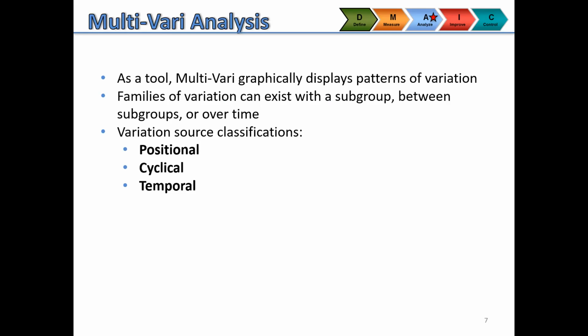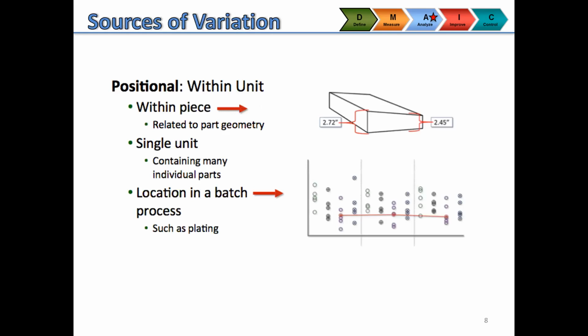And positional sources of variation are within a piece related to geography or geometry. Most often it's location in a batch process. In other words, we have a lot of variation in the same batch, depending on where in the batch it is. And I think for a PTA, it could be, over the course of a run through a molding machine, with the same ingredients, the same pellets, the same pressure and temperature and everything else, where we have variation in the batch. That would be positional variation.